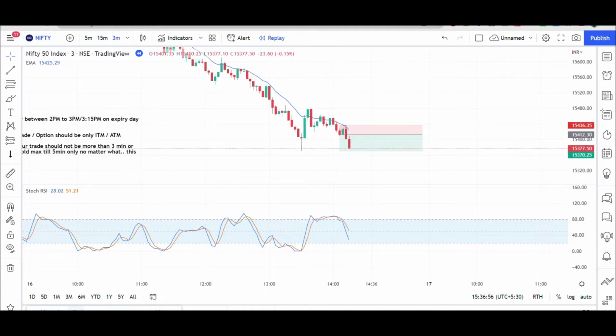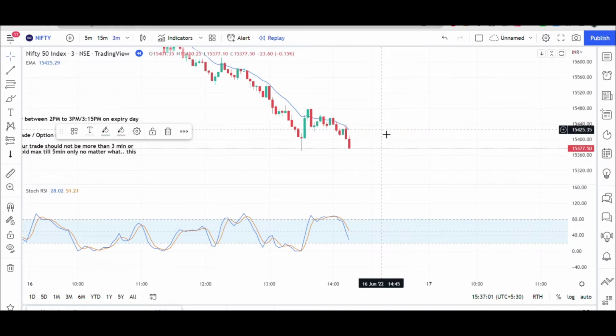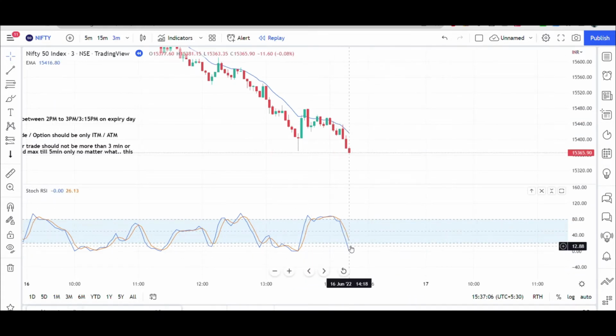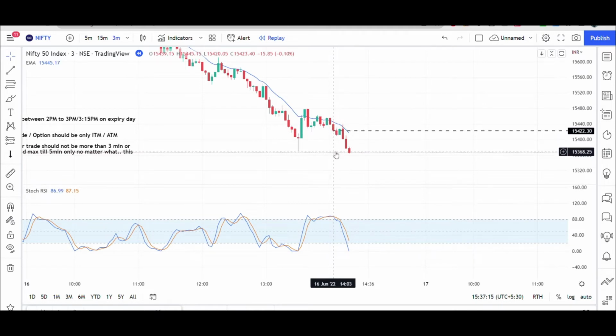Yeah, we are still holding it, even though it hit the stop loss, but we are going with this rule. Let's just remove it, and as soon as it crosses below, we will exit. Okay, it crosses below, we are exiting the trade. So we entered here on this candle, and we exited quickly over here.